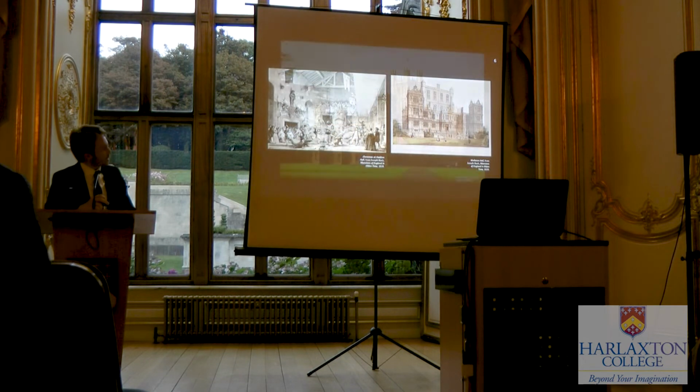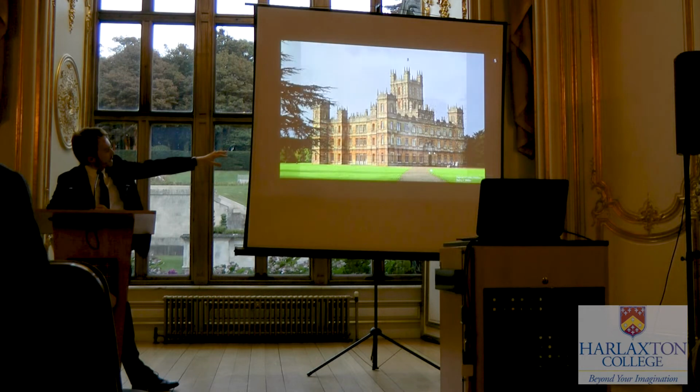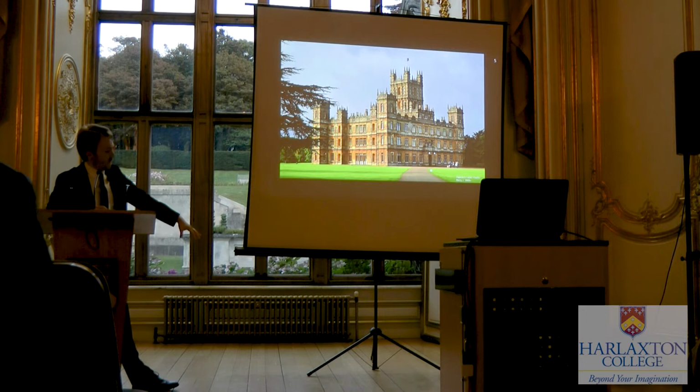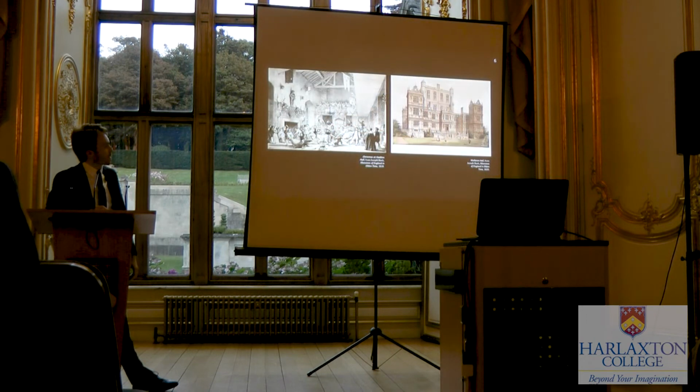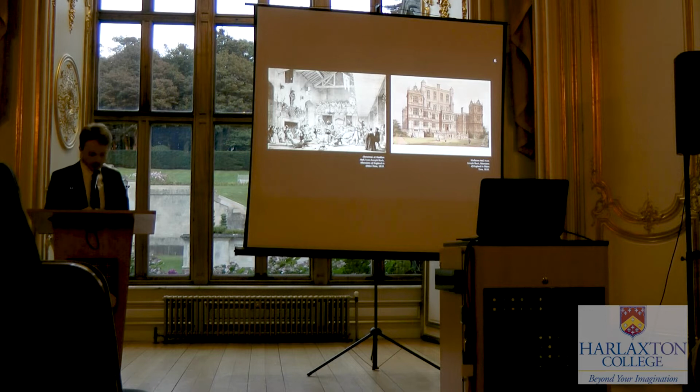And actually, I'm going to go back a bit, because if you look, the windows here barely moved in this renovation. He added towers to the corner, a tower in the center, but it was really just cloaking this house in something that was Old English. I think it's pretty neat. So, we get the idea that this was a kind of a comfortable style, and something very, very well liked.